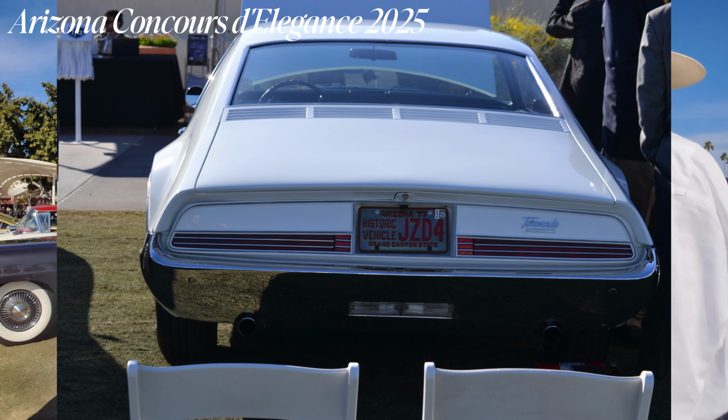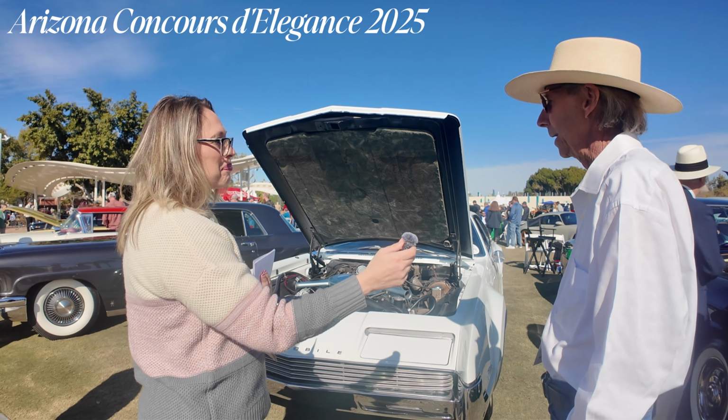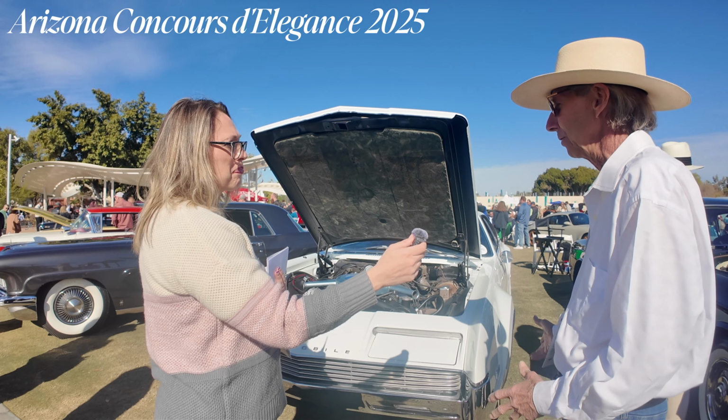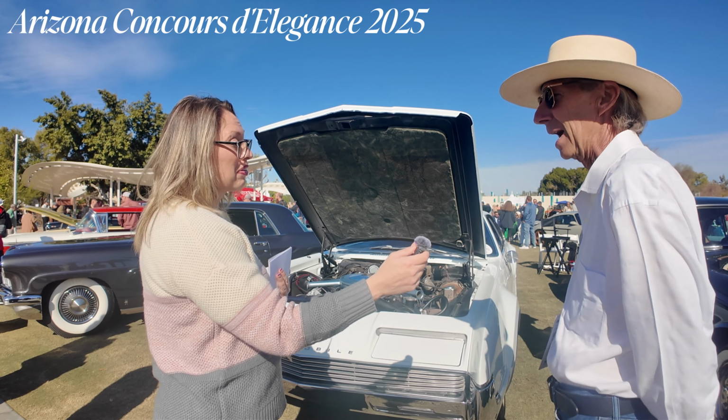No hump in the middle of the floor. It's flat. You could put a bench seat in there or your sofa, and you didn't have to worry about that hump in the floor. It was a quiet car. It was a hot rod Oldsmobile that had features of Cadillac as far as comfort and power.